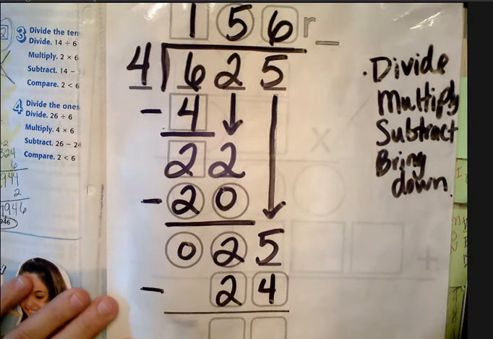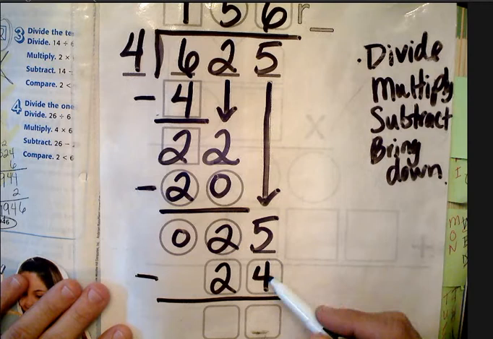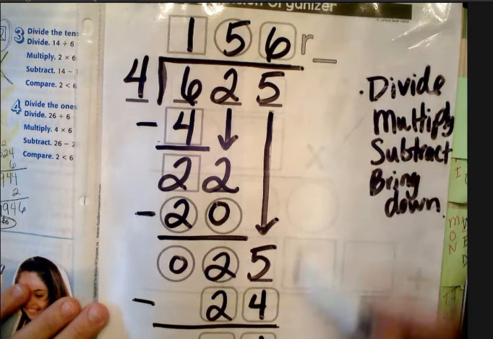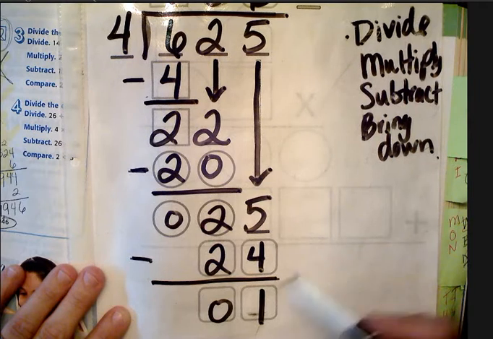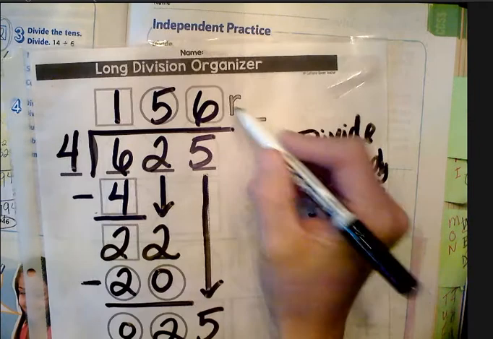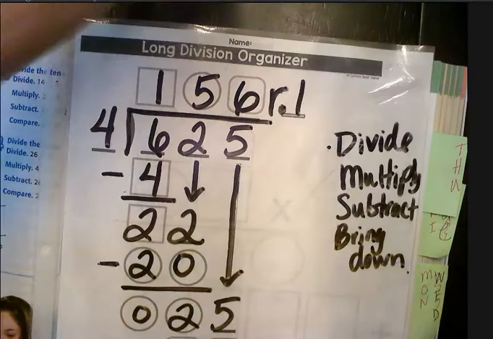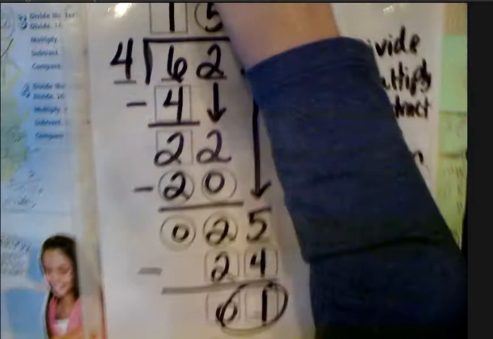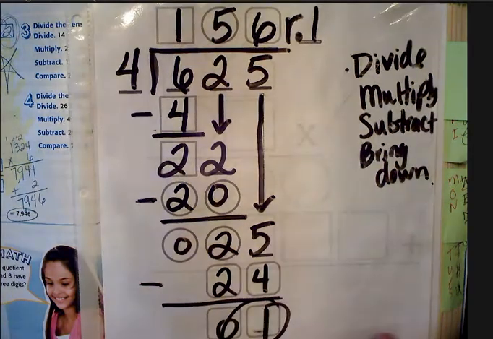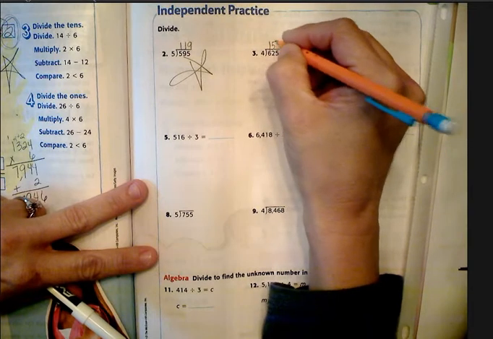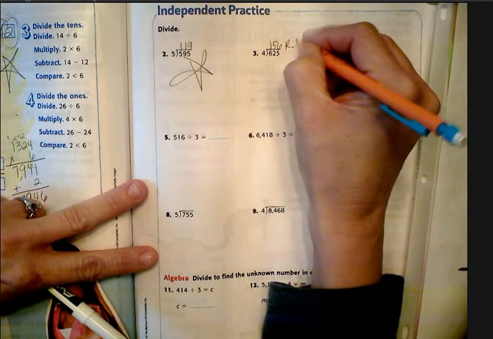Now we subtract. Next step, 5 minus 4 is 1, and 2 minus 2 is nothing. There's nothing left to bring down, so my remainder is 1. So I write that up at the top, remainder 1, so I know that my work is finished. Now let me try and get my camera a little bit better to see the whole problem. We're going to write that in our book, and remember, we're going to be very careful to try and write each digit over the one below it.